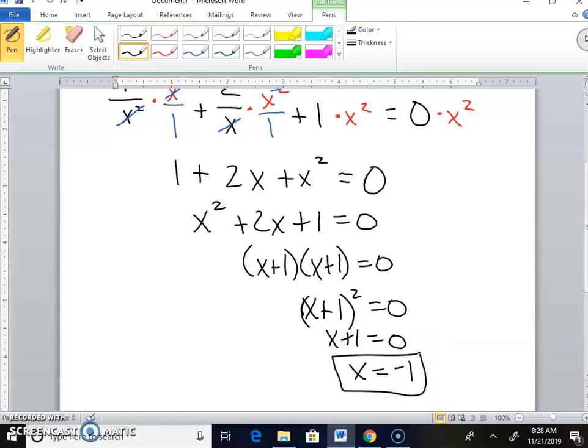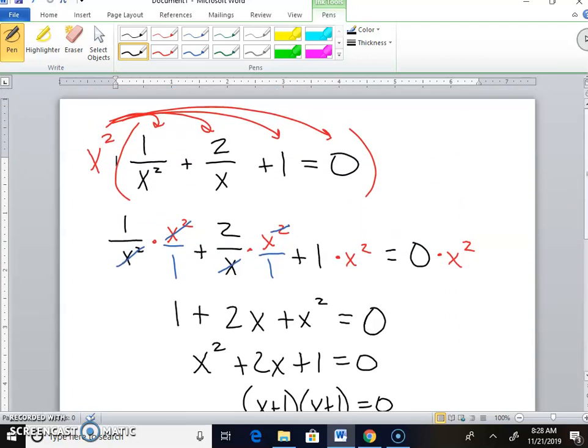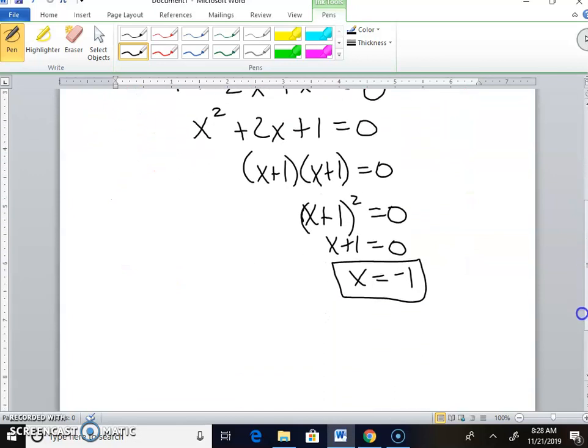Okay. One thing that you do have to pay attention to when you are working with these problems: we found that x equals -1. So if I scroll back up here, I do need to check. We've talked about the domain. There would be some domain concerns on this problem, right? My concern would be that my x could not equal 0. So before I circle my answer on this, I should have checked back up at the beginning and made sure that I could plug this in. If you got a problem where you could not plug it in, then you would just say that there is no solution for that problem. I believe on your homework assignment there is one problem like that.